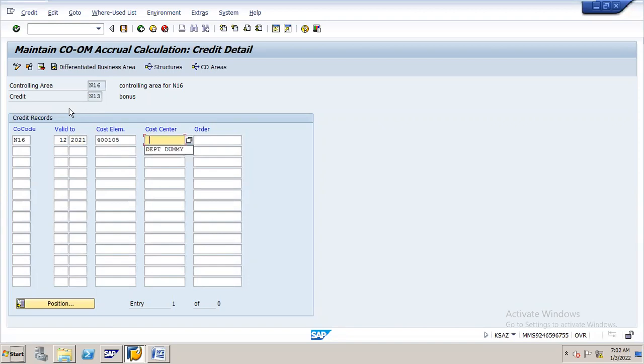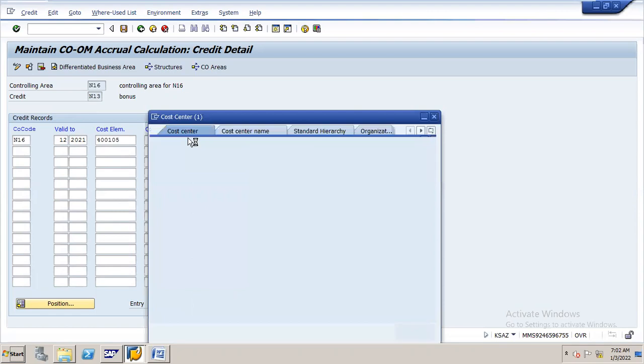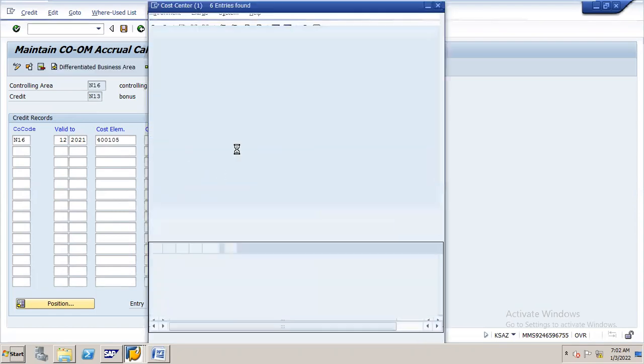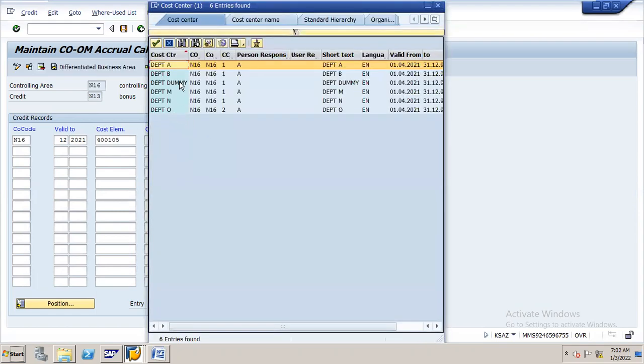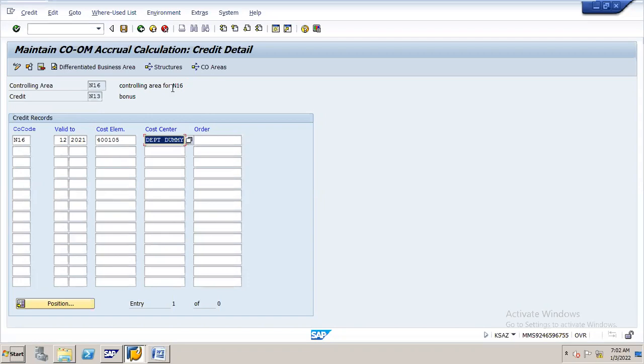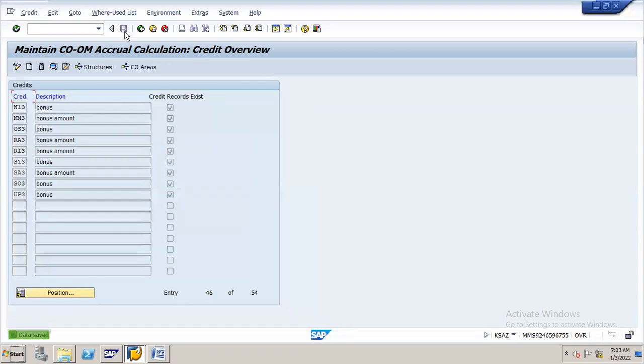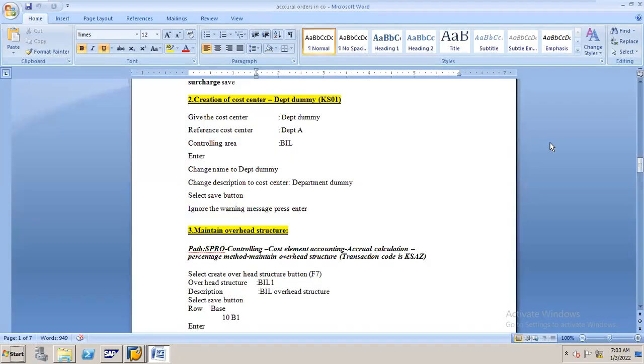Dummy. Okay. So here by using N13, I assign the bonus GL account and dummy department. Okay, save it. Yes. So this is the way we can create the overhead structure.